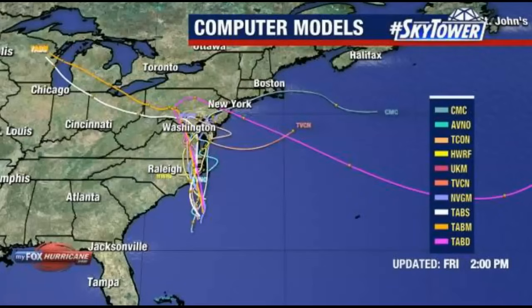Also part of the 2 p.m. update, your spaghetti models. This is the Canadian model. It winds up through here, then comes out through Boston and back into the Atlantic. Now, the Navy model is interesting because it's very accurate, and it winds itself up in here. It's this purple that you see right here under NAVGEM. And it looks like it curls back and stalls out here over the DC area. So if it does that, you're going to get a lot more rain as that storm's coming up your way.